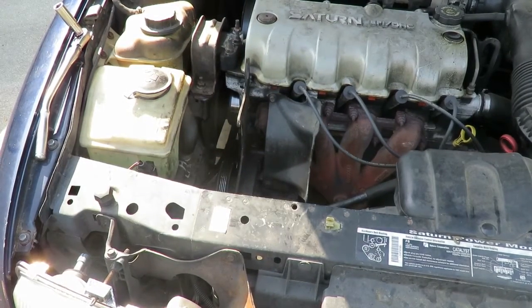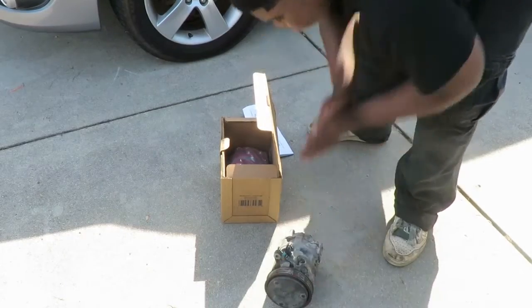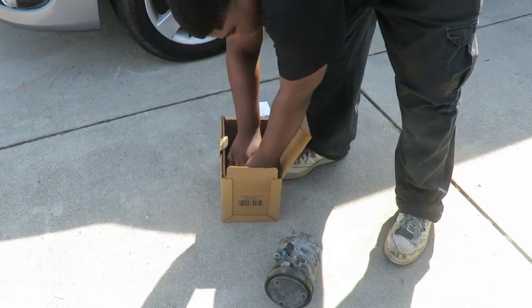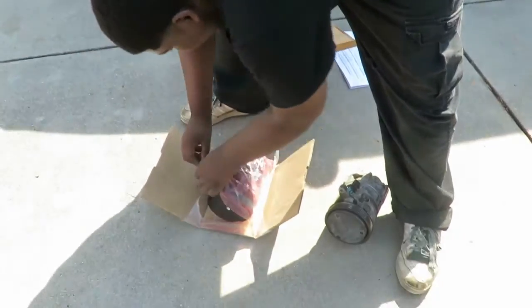All right, let's go over here. They're going to take out the old one and just lay it down on the ground. We're going to have to cut off the plastic, and we're going to match it up to make sure it's the same as the old one that's coming out. All right, start cutting it open.